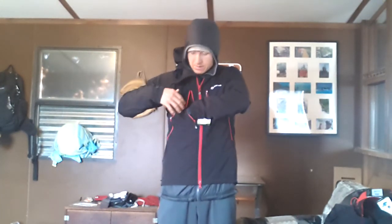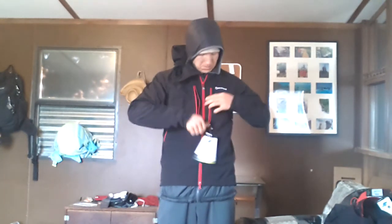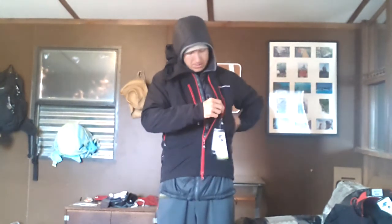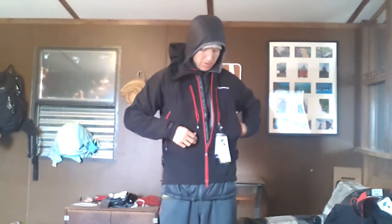The chest pockets on these jackets are plenty deep — hands go down to here, and it's like that on either side. There are two good access pockets here; they're not as deep, they go up high, and they have mesh on the inside, so if you want venting, you can vent out of the hand pockets.